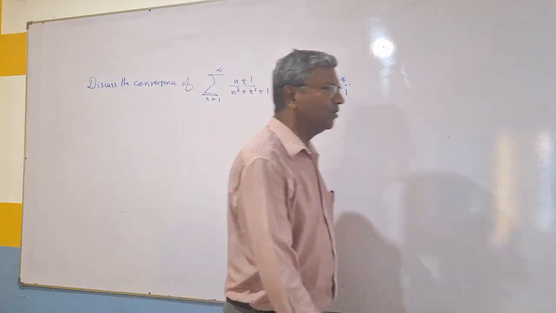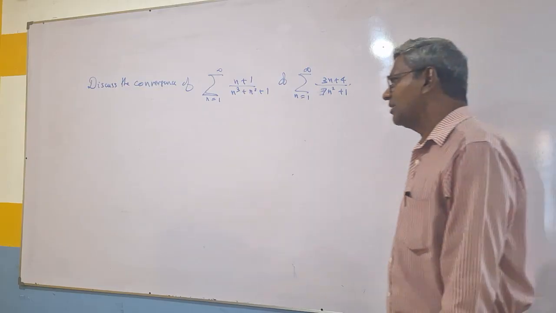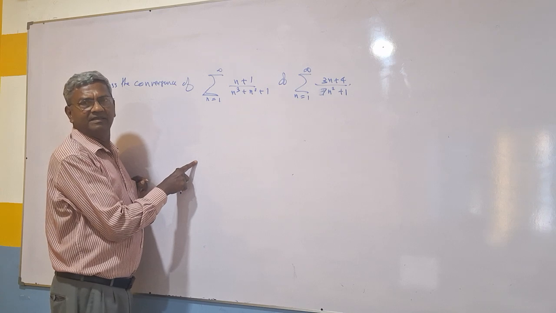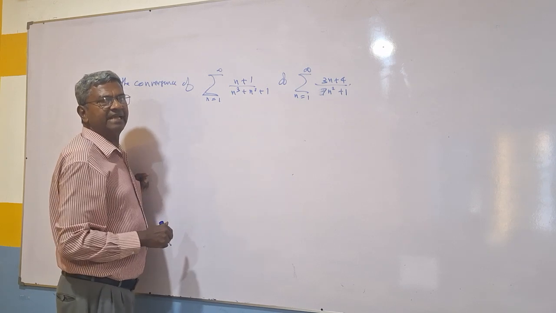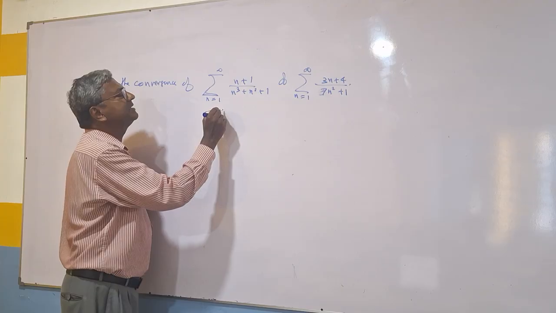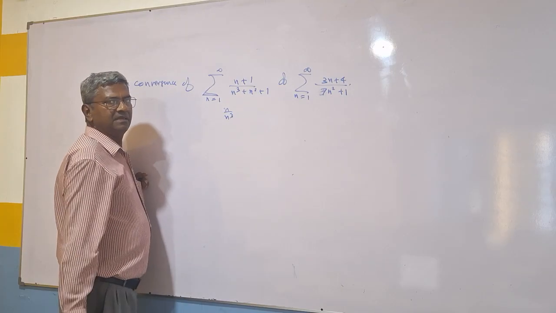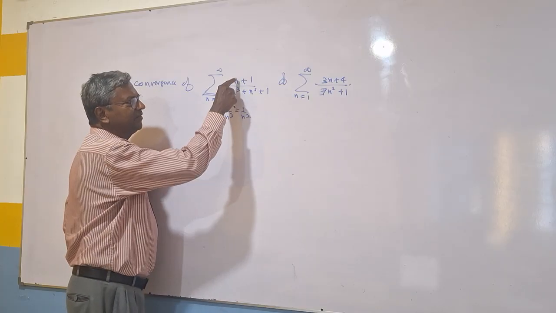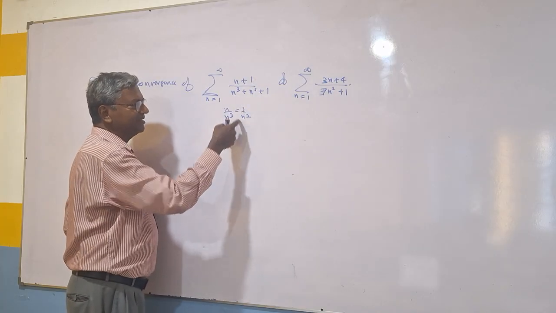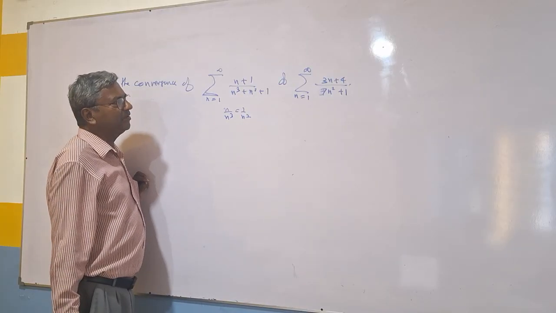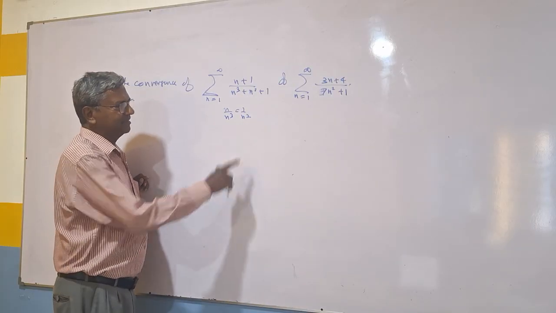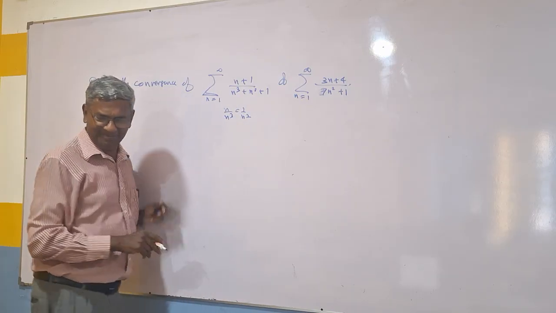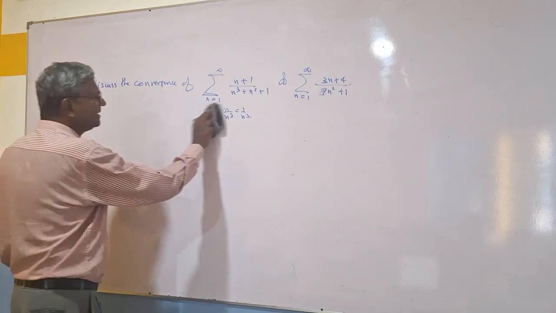For this you can do, but I just want to show you something. Because far away, the numerator looks like n, the denominator looks like n cube. So far away this is like n over n cube, which is equal to 1 over n square. Therefore, if you say this is your an and this is your bn, the limit of an over bn is 1. This one is convergent, therefore this one is. Otherwise you can prove it, but I want to show you a tiny little application.